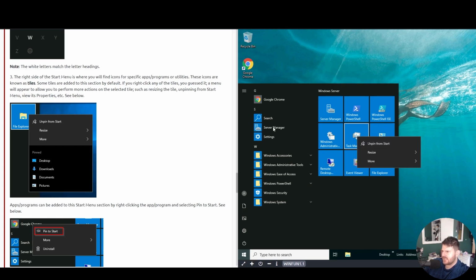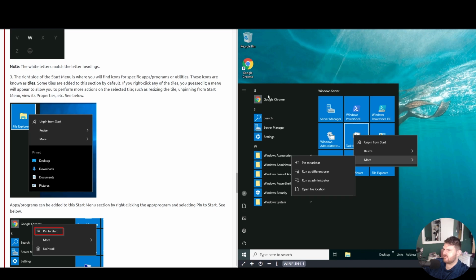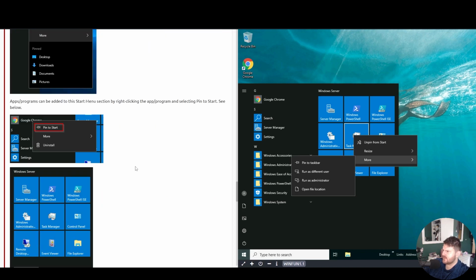Here you can see, as we click on these, we have the same unpin from start, resize, which is new, and then more, to see again the same settings that we have from the second column. Apps and programs can be added to this start menu section by right-clicking the app or program and selecting pin to start.